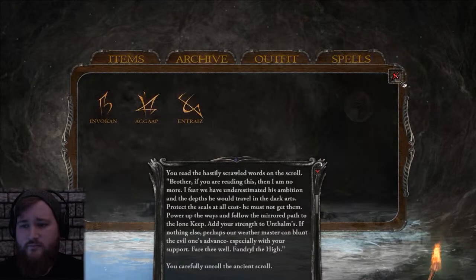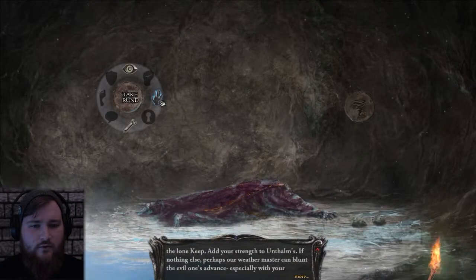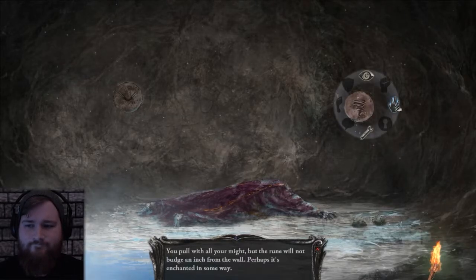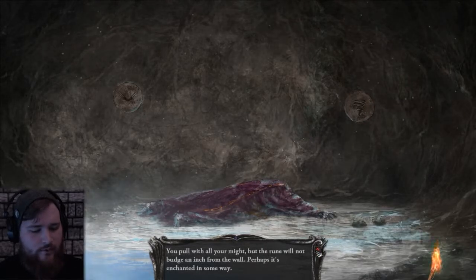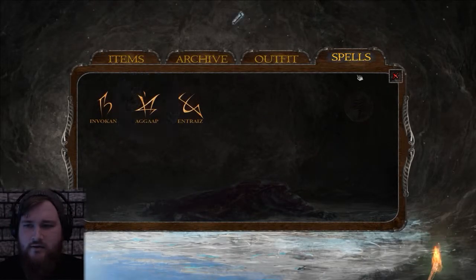Alright, so... What if we try to take one of these? Pull with all your might, but the rune will not budge. Same over here. Alright, so we have a spell for moving stone. Let's try that out. Agap. Agap!